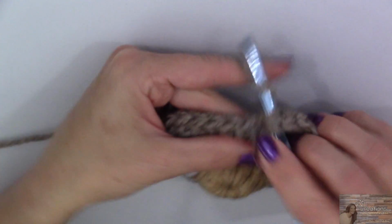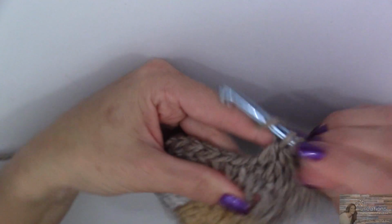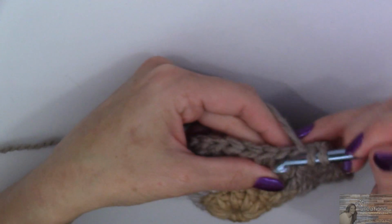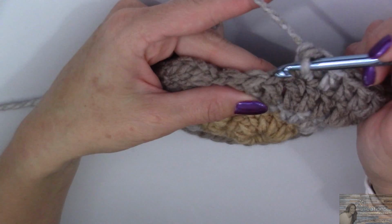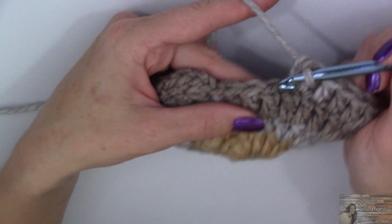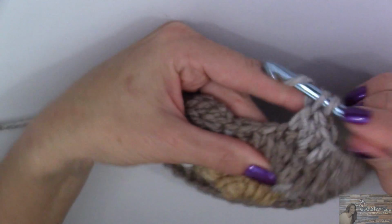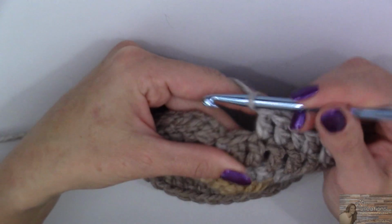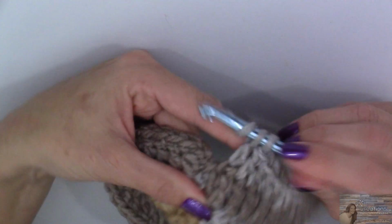One, two, increase on the next stitch. We're going to do this all the way around. I can see that I've got 3 stitches left here before my row is ended, so I'm going to do 1, 2, and my 3rd stitch is ending on an increase, which is what we want.